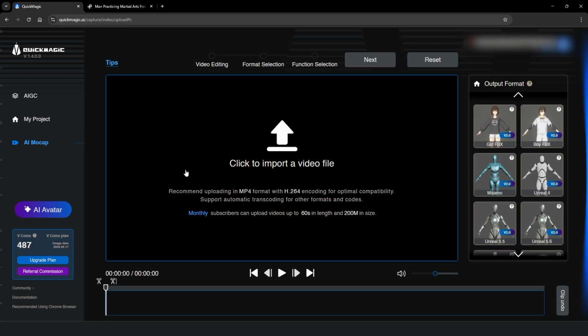Now, QuickMagic AI is actually a platform that is somewhat similar to Mixamo. We have already used Mixamo in this course when we rigged and animated the character for the first shot. We provided Mixamo with a character, and then we labeled the bones of that character, and then we used an animation preset to download the animation for our first shot. Now, QuickMagic actually goes way beyond that.